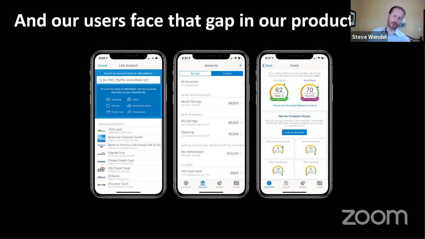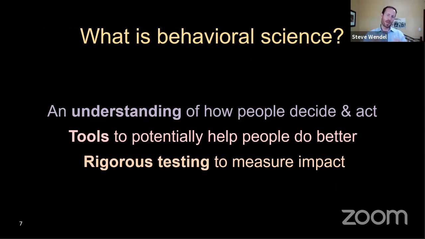It occurs in our products. It occurs when we build an awesome feature that no one uses. It occurs when we're testing our new products and ask people, will you use this? And they say, yes, absolutely, we'll use this. And then they don't. So we look at why that happens, and most importantly, what you can do about it. So if you take a step back and think about behavioral science, and particularly applied behavioral science, how we work with product teams, you can think about it as three areas.